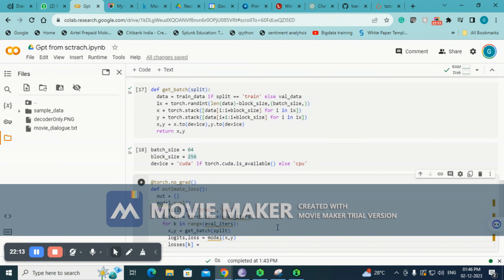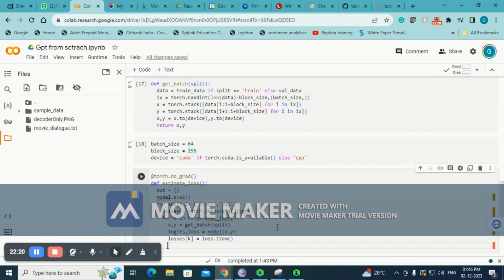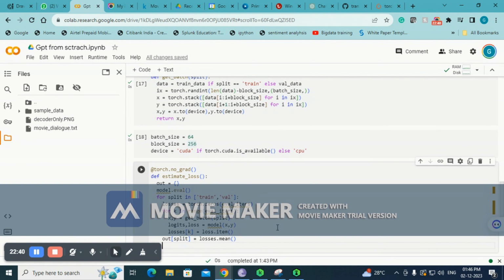Loss is the difference between what we predicted and the actual target. And for this split, we'll be updating our mean loss. Then we say model dot train again.